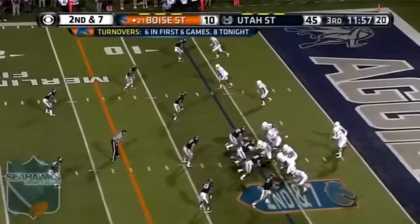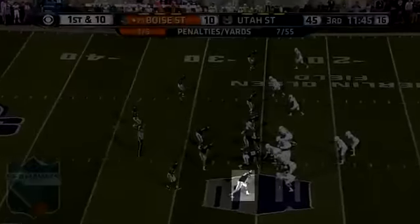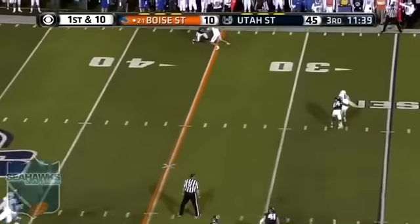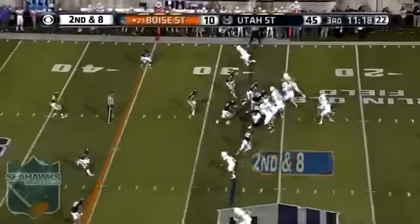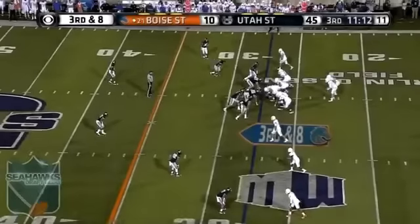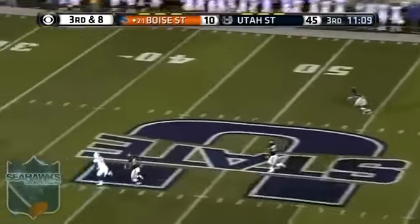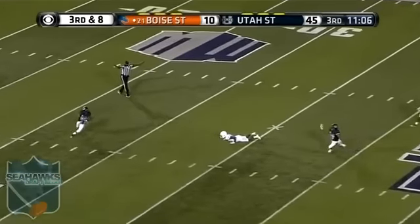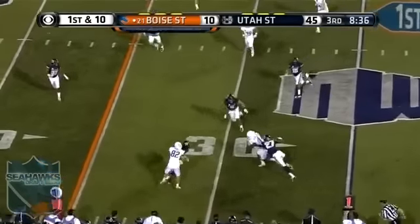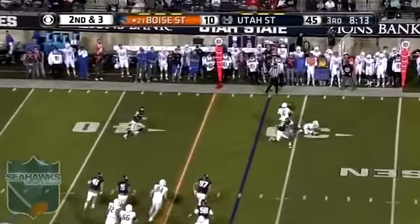Boise has got to try and find some sort of rhythm, just move the chains. Flag down — gives Boise a fresh set of downs. That's very careless. Masatoto Schuster, playing for the injured David Mawala, called for that one. Off play action, Rippon over the middle — juggled. Rippon delivers downfield — Williams-Rhodes can't haul it in. They need to get him the football vertically. Shane Williams-Rhodes on the edge, shaking his way across the field. Play action — Shane Williams-Rhodes drops it. Incomplete.